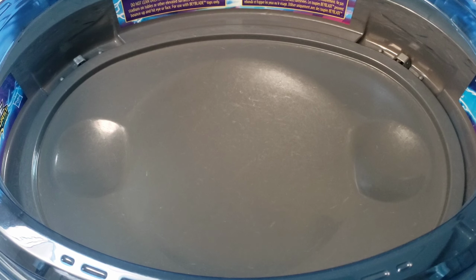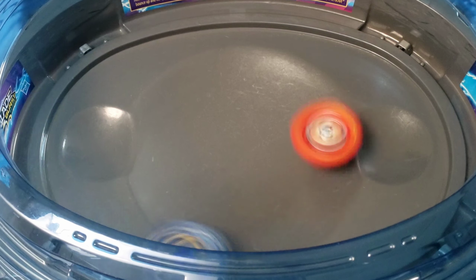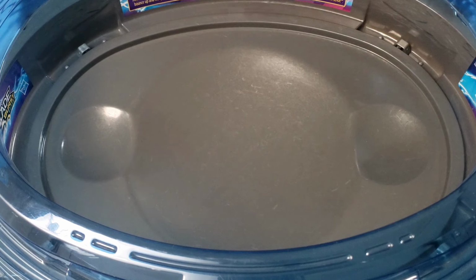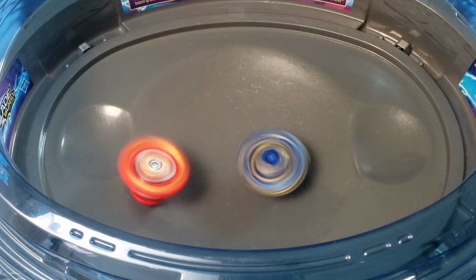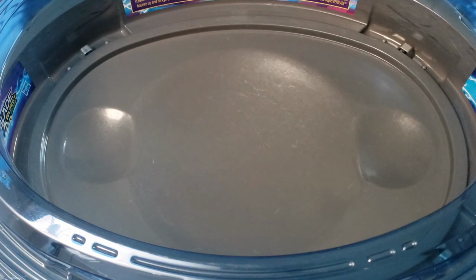Alright, let's get the Spear Dual Hunt that has Outer and Universe SpeedStorm Metal. 3, 2, 1, let it rip. Oh wow, a burst finish. 3, 2, 1, let it rip. Rip. Oh wow, defeated. Total defeat. Valtryek 1-6, lost 5 so far.